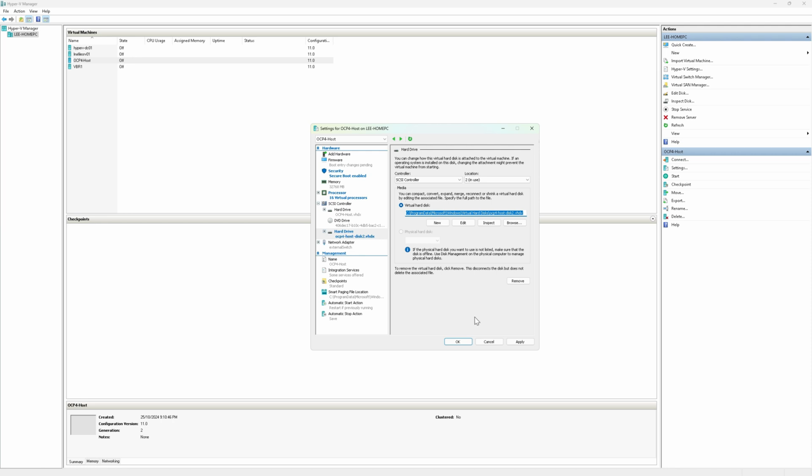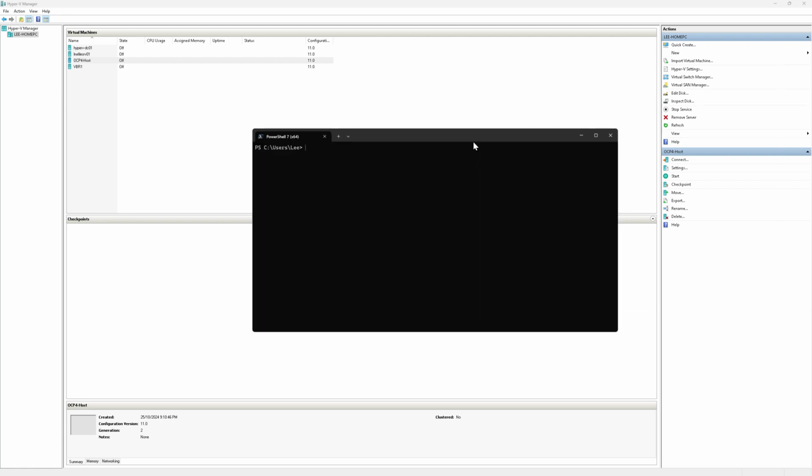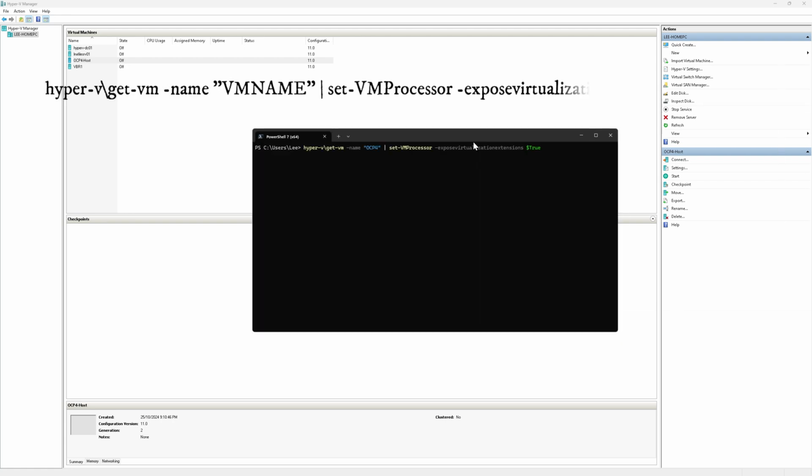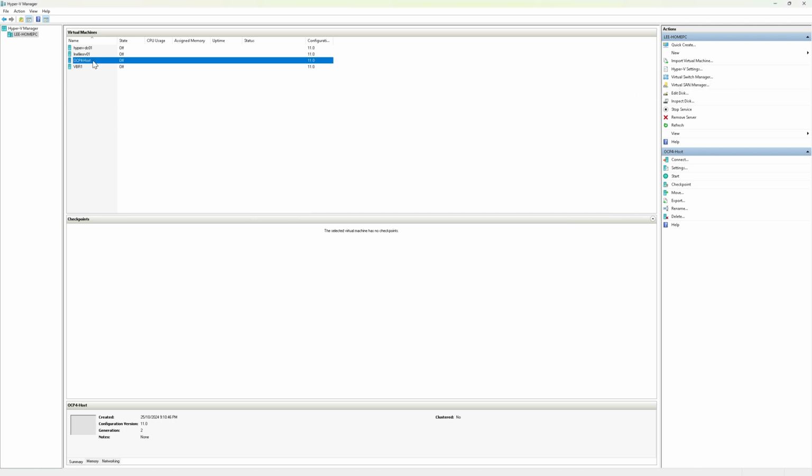So now that's done, the last thing we need to do is actually enable the nested virtualization, which is done via PowerShell. So I'll bring over the PowerShell window. The command will be a single line command. You don't get any return from it. It just runs, and once you do that, you can start the virtual machine. It's basically Get-VM, the VM name, then Set-VMProcessor -ExposeVirtualizationExtensions on. And once that's done, start your virtual machine.